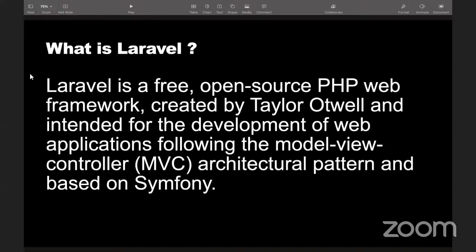All right. So I know I used a lot of big words here that you may find hard to break down. So I'll be taking each word here and breaking it down so you can have a deeper understanding of what Laravel is.